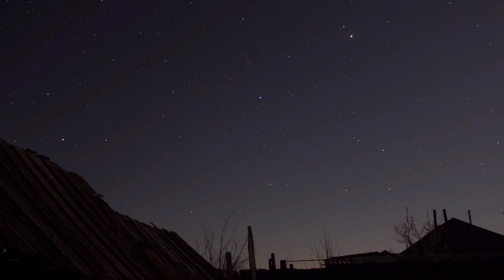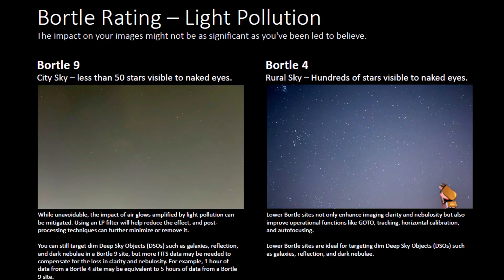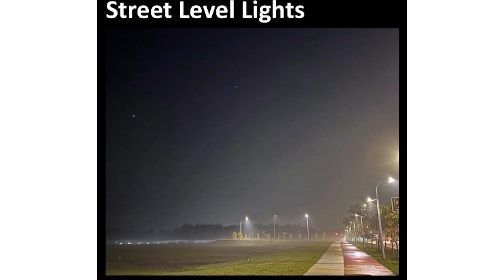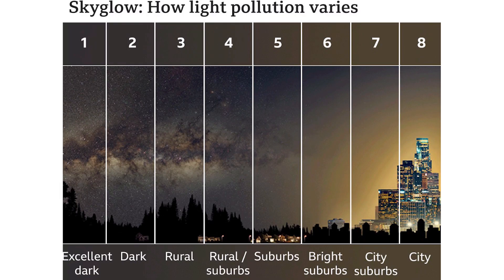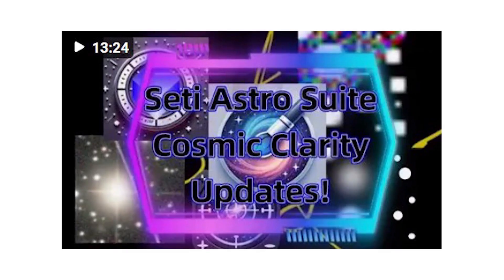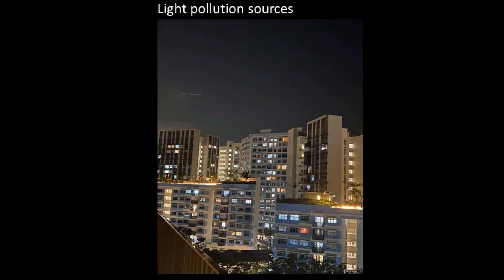How much data do we need? It's going to depend mostly on your skies. The darker the sky and the lower the Bortle level, the less data you need for a clean image. But most of us deal with light-polluted skies, which means you need longer integration time to compensate for sky glow and loss of contrast — and you'll also need to learn to edit better using tools like Siril and things inside the AstroSuite. On an excellent dark sky, the minimum is two to four hours. A rural sky requires four to six hours, suburban eight to twelve hours, and a city sky requires 20 hours or more.